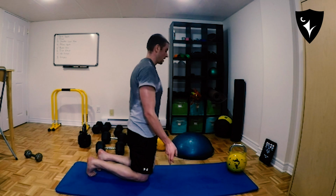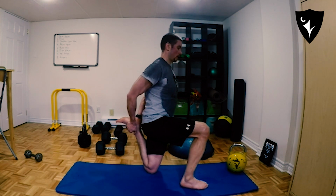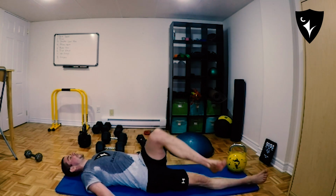Strength legs. Last minute, we're just gonna lay down on our back. We're gonna rotate over. Both shoulders touching the ground. And we're gonna bring this knee as close to the ground as you can. Stretching the lower back a little bit. Probably had a lot of work to do. Change sides.